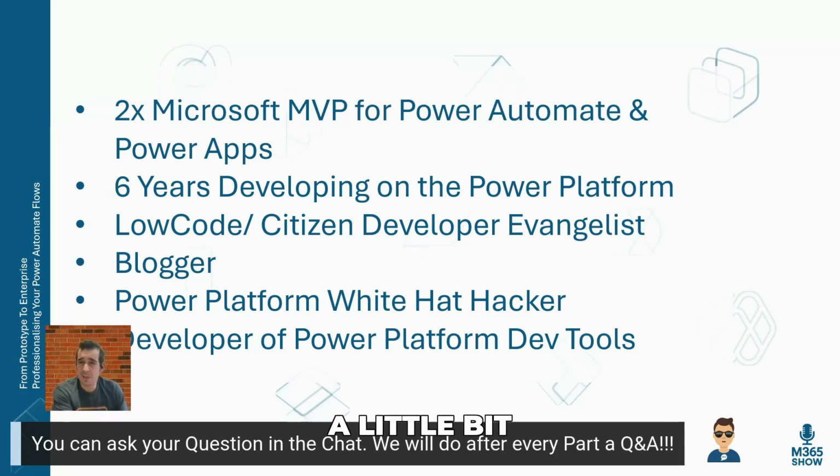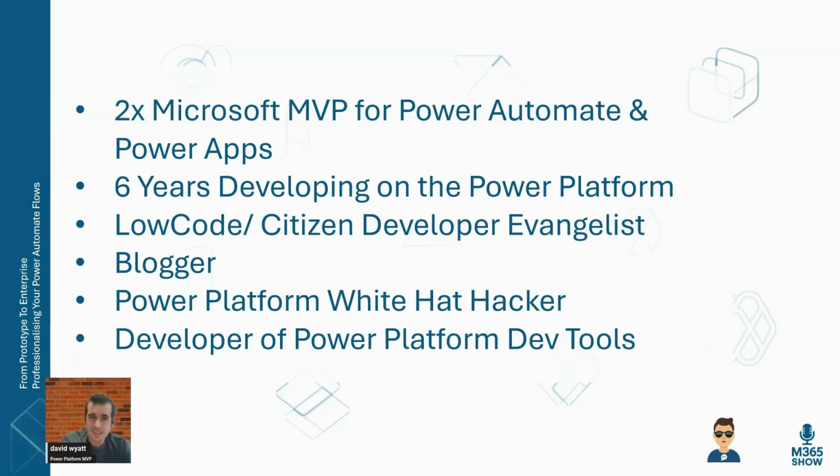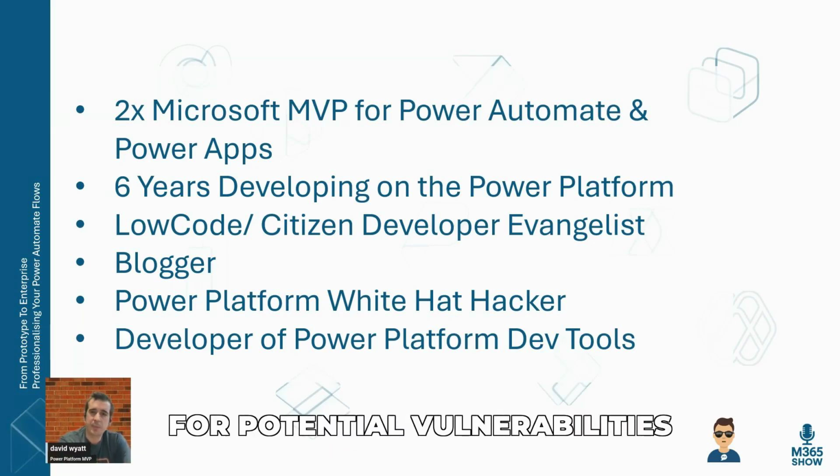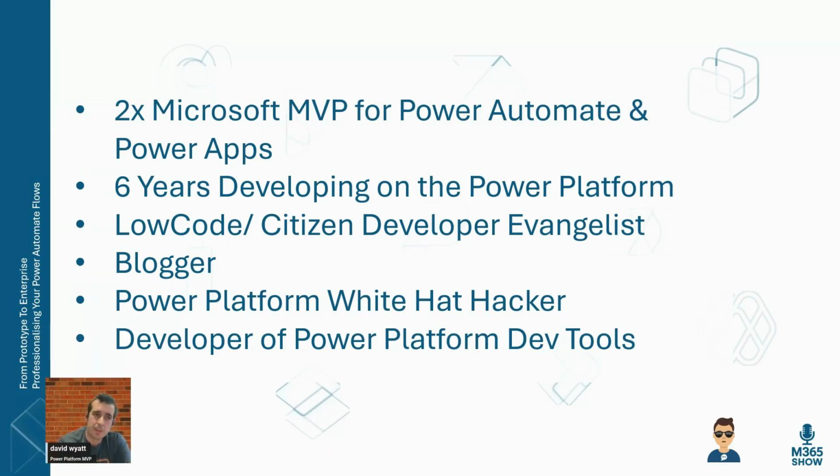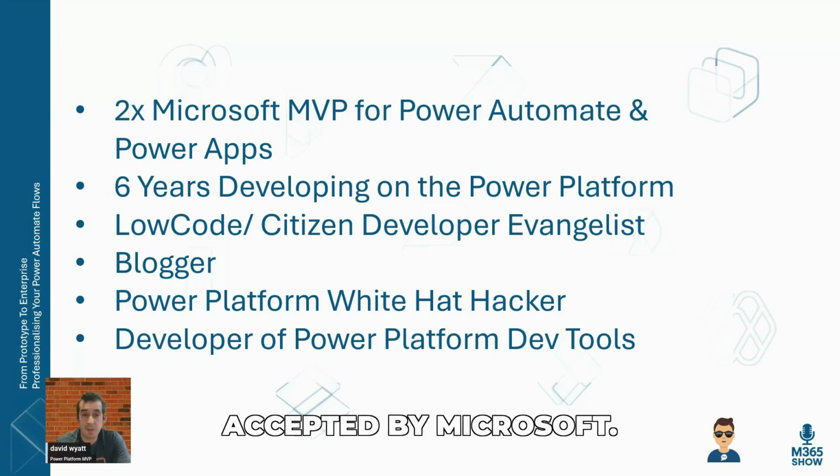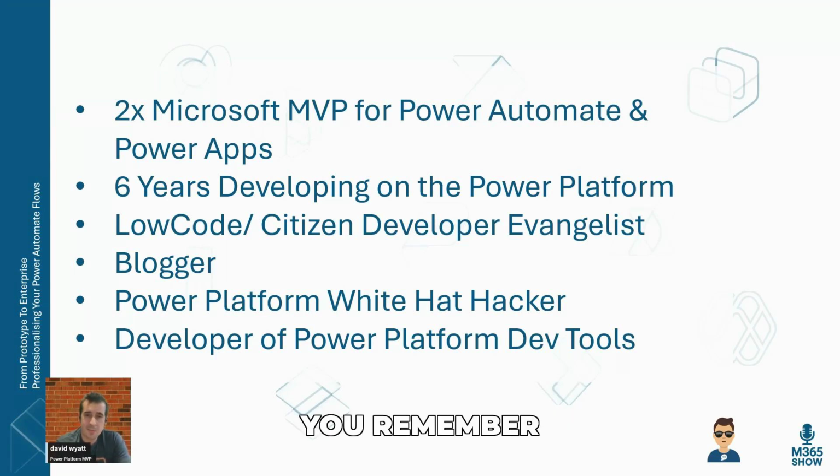I also do a little bit of Power Platform white hacking. What does that mean? It means I look for potential vulnerabilities in the Power Platform. It's a very safe platform, but there's still obviously potential weaknesses. I've had 2 security exceptions accepted by Microsoft. Last year, if you remember, when you couldn't rerun flows that were triggered by somebody else, that setting came in. That was me with one of my vulnerabilities that I identified.